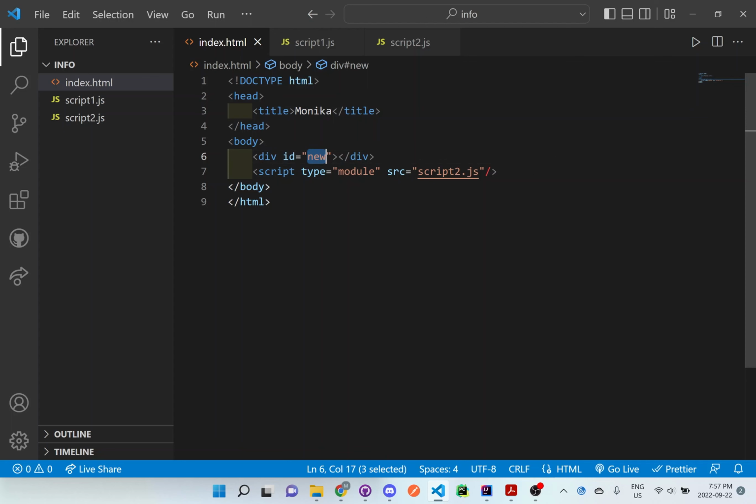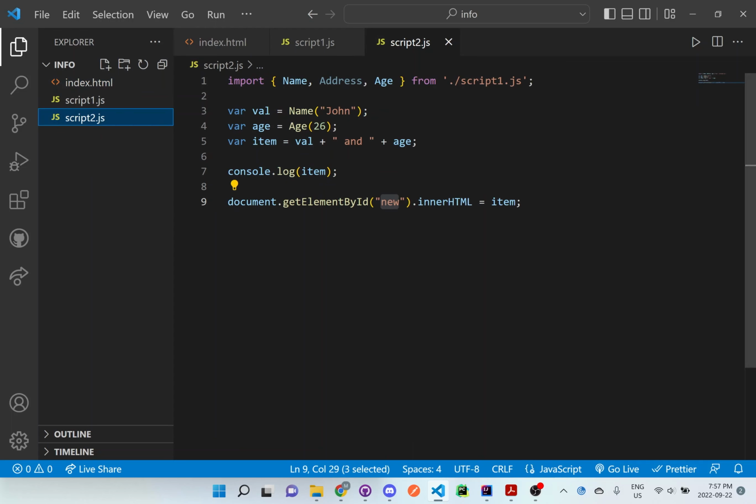So it's finding that word new because it wants to know where to place this information. Then it will place it right here in between the two divs because that's what the ID is. It's new, so that's what it's looking for. And it says inner HTML because that's where we want to place it, and we're placing the sentence called item right there. So it's a way of just managing information and then showing what we want to display on the actual browser.